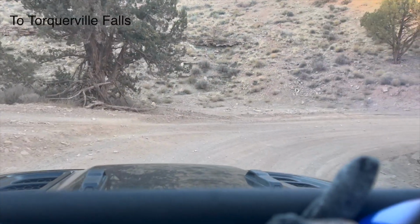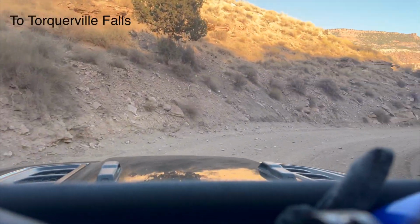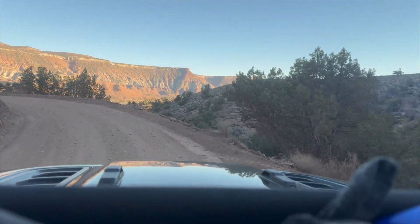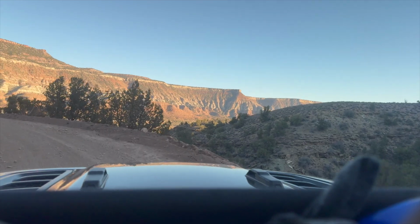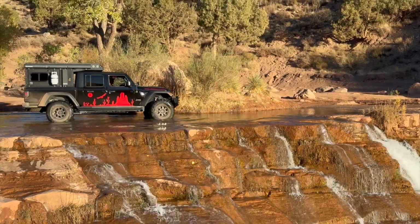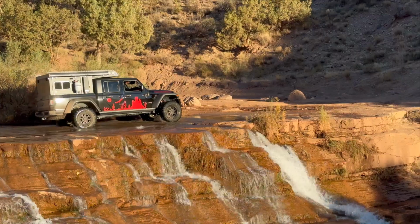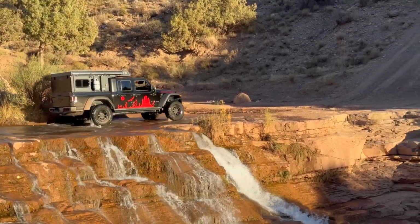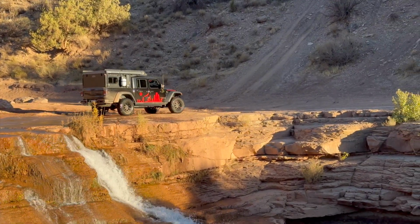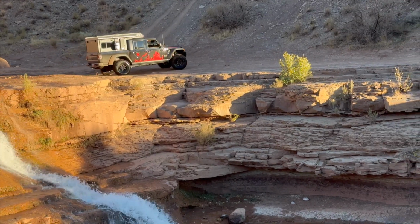The road up to Toquerville Falls is extremely difficult and definitely a 4x4 road or a side-by-side road. I wouldn't recommend taking up any kind of regular passenger vehicle, even a small pickup truck that's only two-wheel drive. And of course, once you get to the top of Toquerville Falls, you have to do what everybody else does, and that is drive across the top of the falls to the other side of the trail that can take you down the mountain. But we understand this is a much more challenging trail, and frankly, we were here to do some photography.